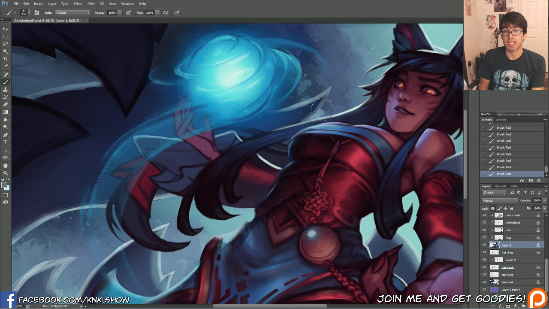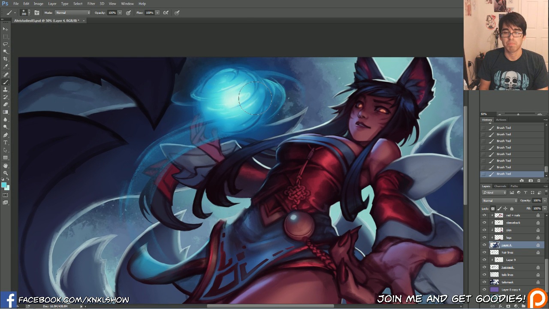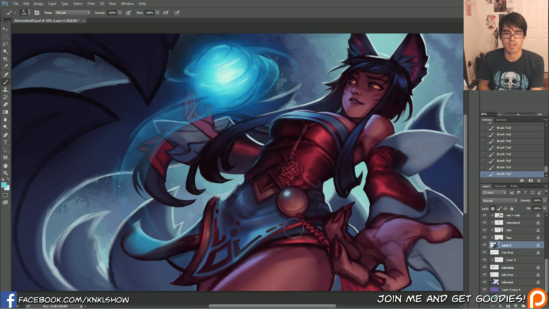So yeah, and also we've got to consider that if there's moonlight hitting the sleeve, we're going to have some subsurface happening within the sleeve. So let's go ahead and lighten this up a bit, except not there. And also we're going to be getting some lighting happening from the ball here, so let's make sure we get some more of that in there. I really want this white cloth to look very vibrant. Yeah, like that. And there's going to be some lighting there. A little bit catching there.